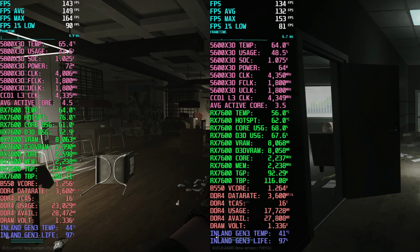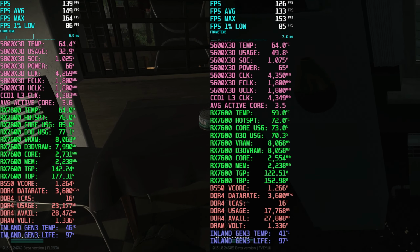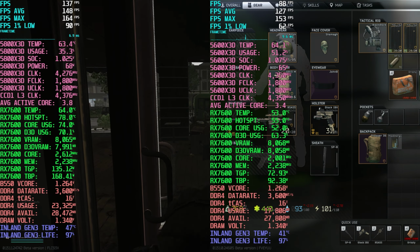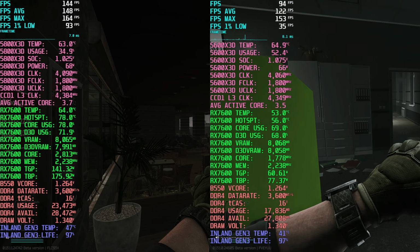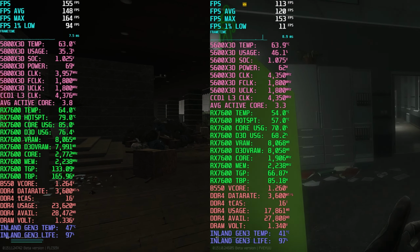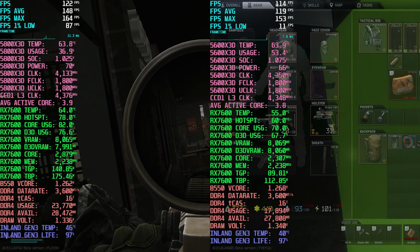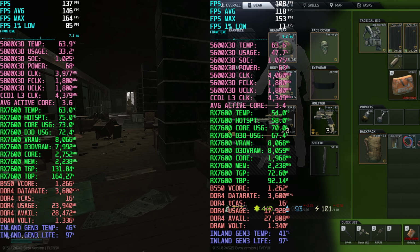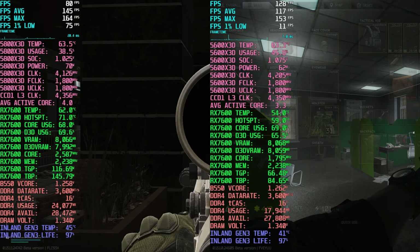So here it is. In terms of performance numbers, the 5600X3D performed a little better than the 5800X3D on this run. I'm going to chalk that up to EFT RNG. There are so many variables that come into play. It's also end of wipe. So I'm going to say that the performance was equal. Overall, to me, it looked about equal.